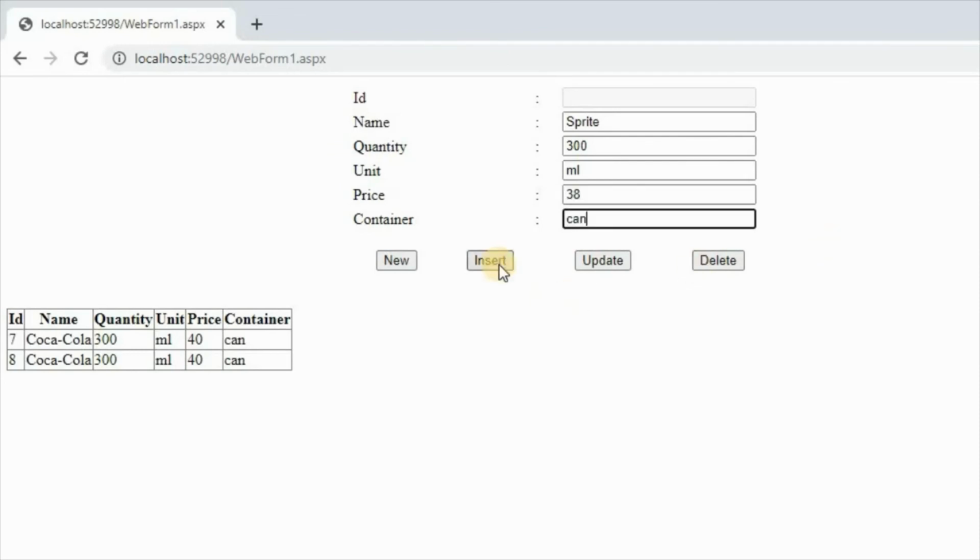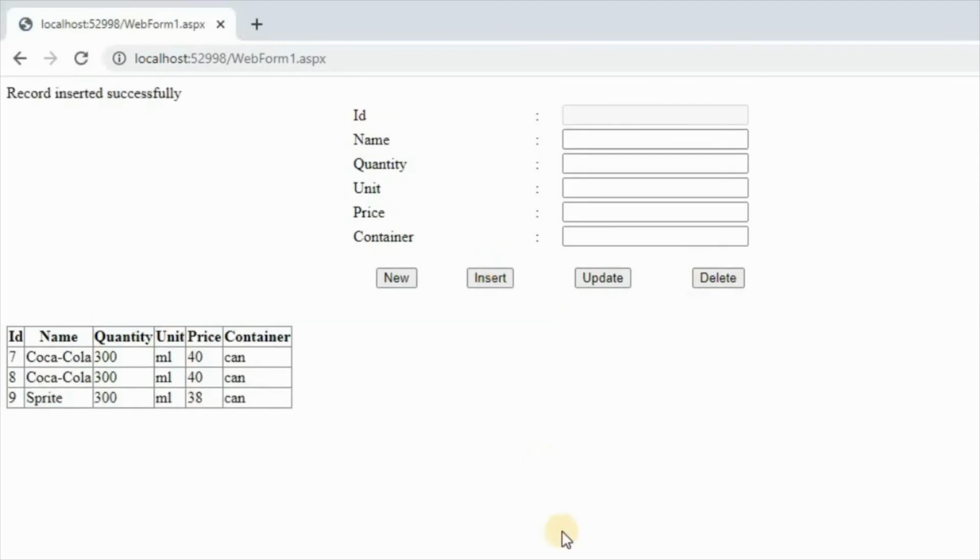Click on insert button. Now if a previous record is selected, then without repeating that record, we can insert a new record easily.